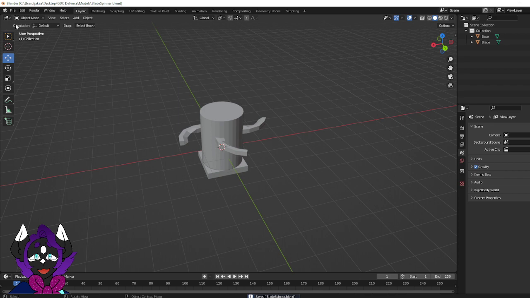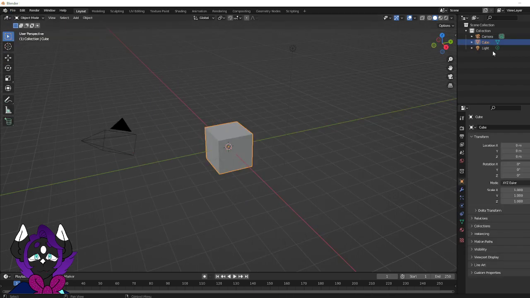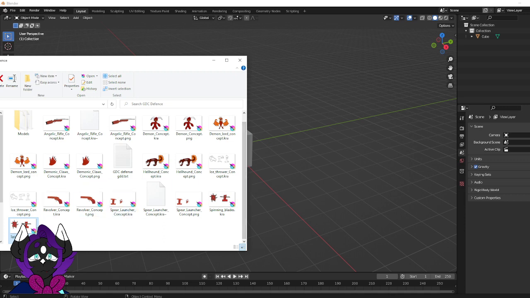I don't know if those will stick with the model or not. Let's go to general. Delete light. Delete that. And start with closing that. There it goes. Okay, there. That should be gotten rid of now, since I don't need that.